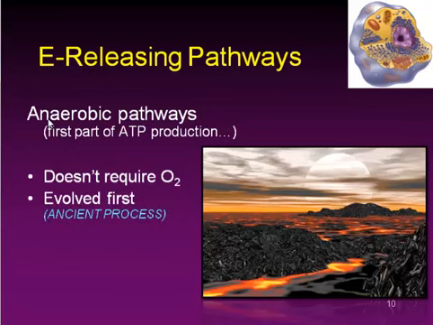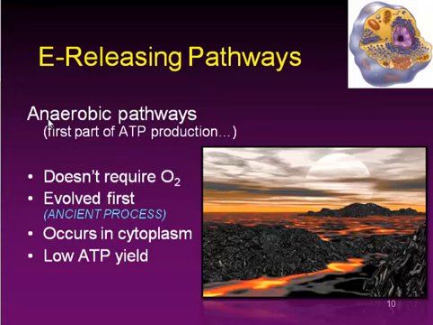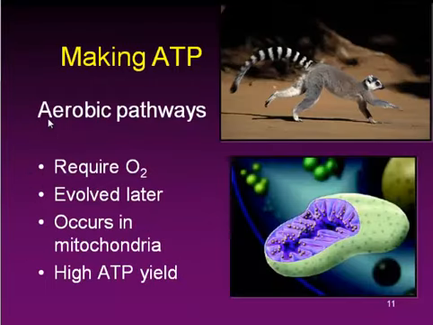Now, again, we suspect that of this entire metabolic pathway, this respiration pathway of creating ATP, this is the part that ultimately was around for a very long time. It probably evolved first. It occurs in the cytoplasm of cells, and it doesn't really give you very many ATPs. It gives you some, which is better than nothing, but it doesn't give you the full complement of the entire process. The anaerobic pathway is then followed up by a second pathway known as the aerobic pathway.